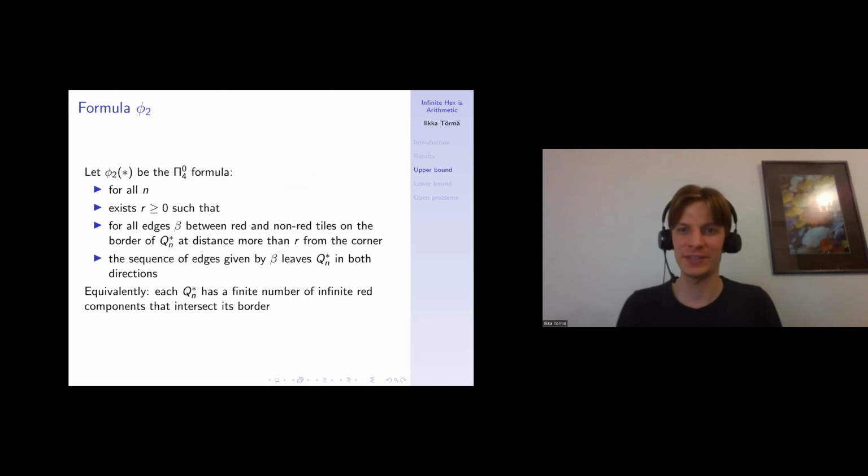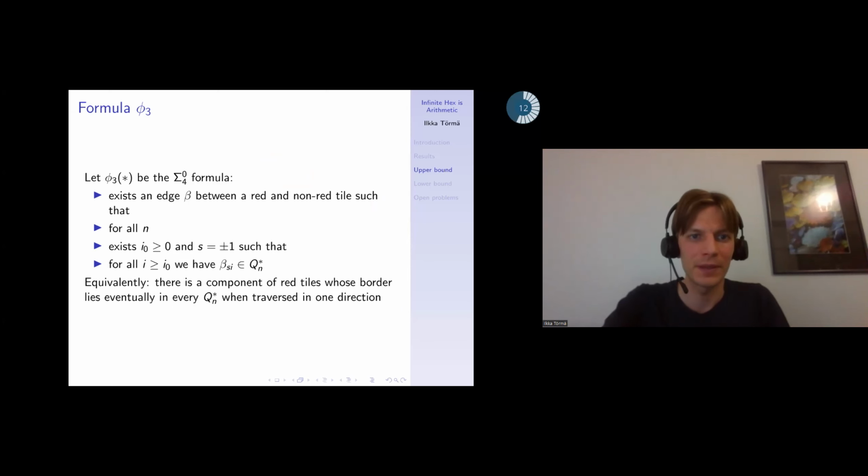Does this formula make sense to you? More or less. And the last formula is phi3, which is again a sigma 4 formula. And it says the following.